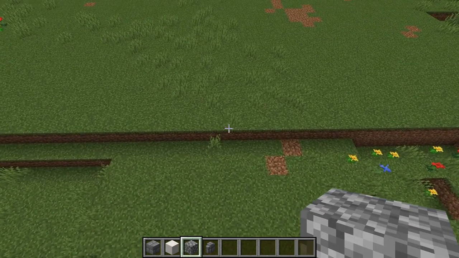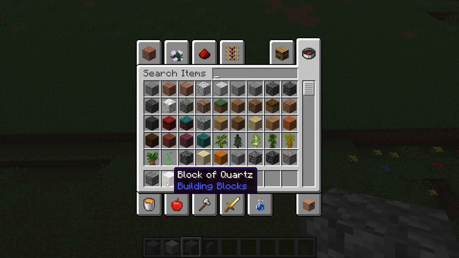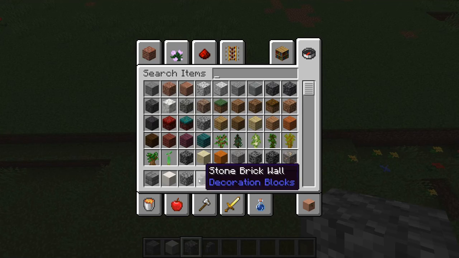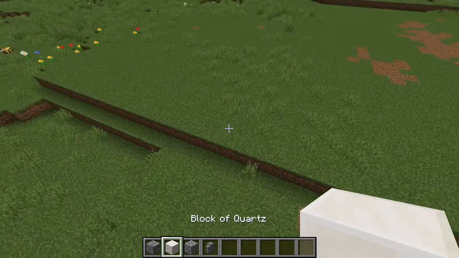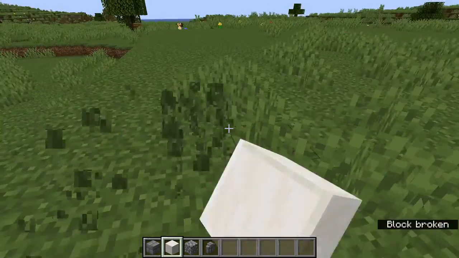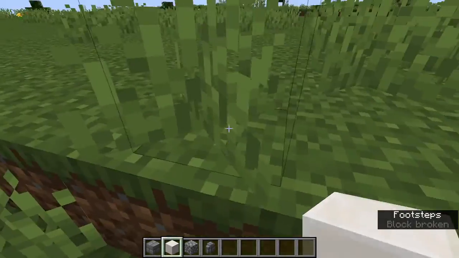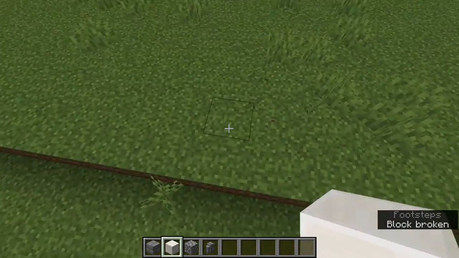So first things first, we are going to need these blocks to start off with. We're going to need stone bricks, block of quartz, cobblestone, and stone brick wall. Now, to start off, we're going to take our block of quartz. Depending where you're going to do this, mine has a little ledge here. So from this ledge, I'm going to go about 5 blocks away.